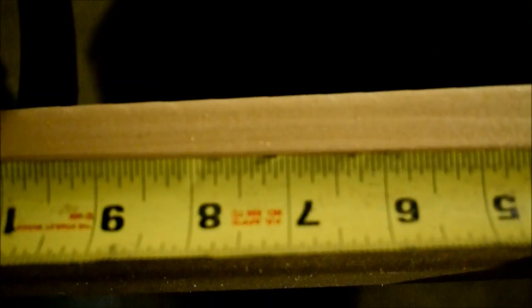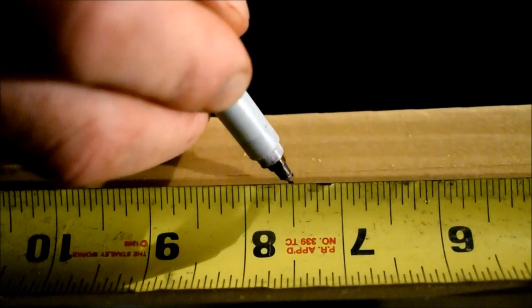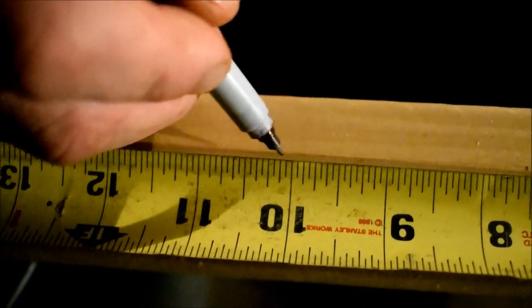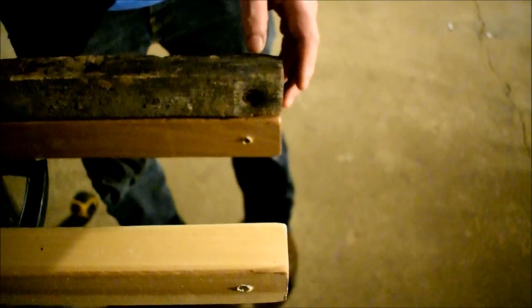So 7.5 inches, and 10. That's based on the other template you have here. Right. But we'll check that and make sure those holes are far enough apart, because this is what we had before. Two holes. We were able to manipulate where they go and get a rough estimate about where they're marked.